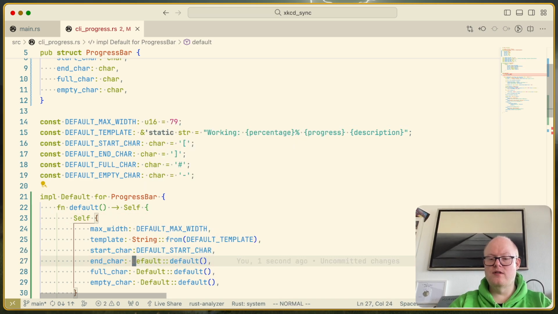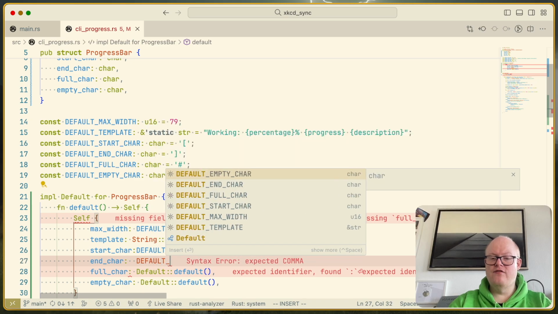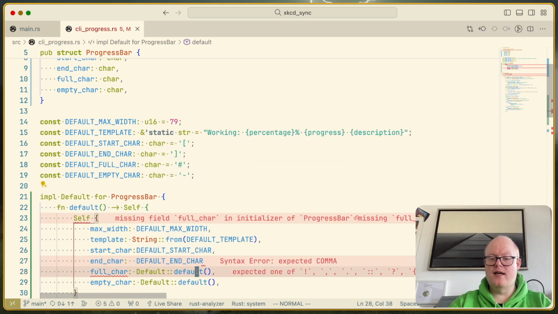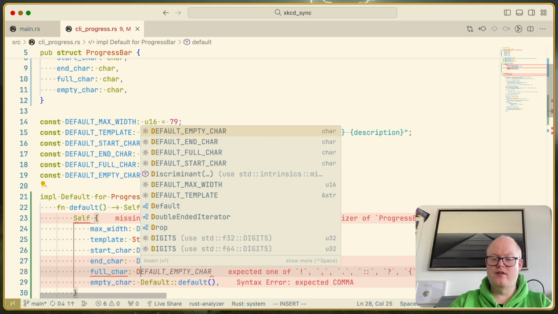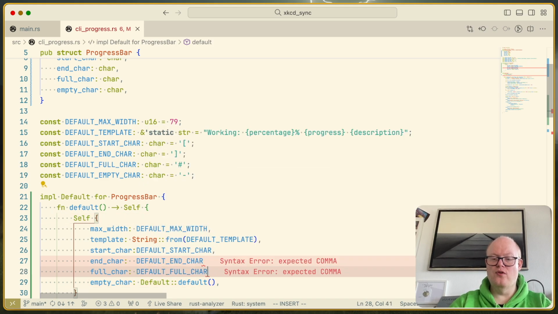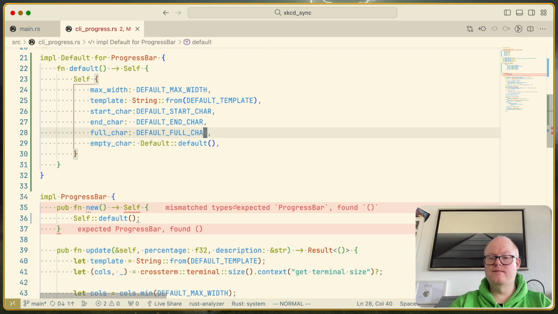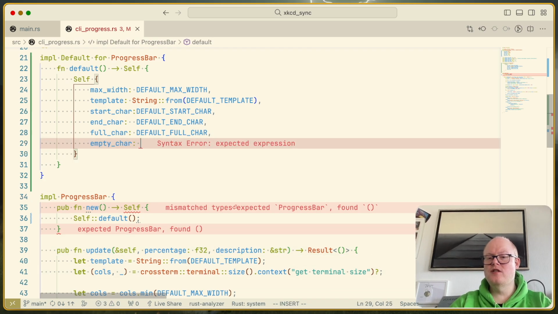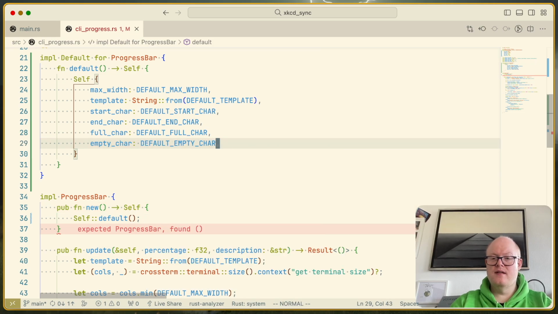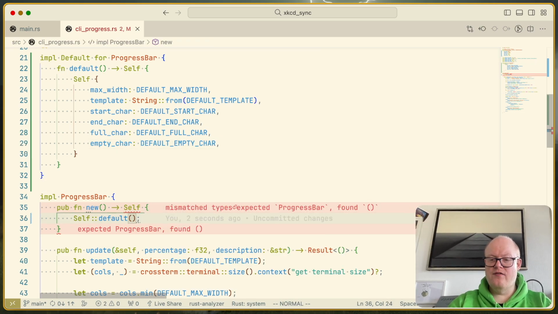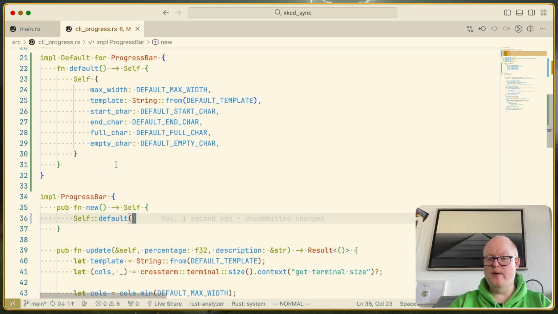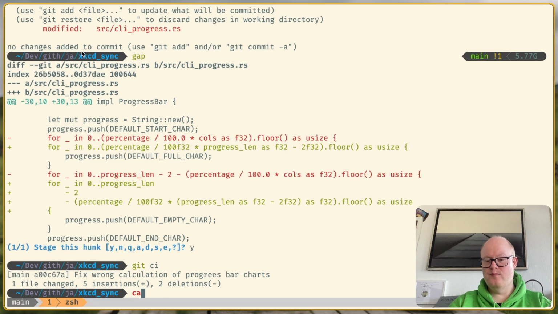We want default end char. We want default full char. And we want default empty char. Yes. So now that we have that, we need to remove this here, and we will quickly change this up. But let's first check that everything is still working.